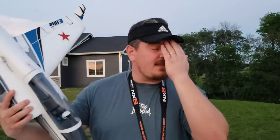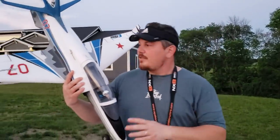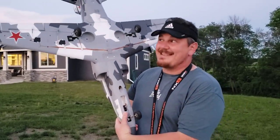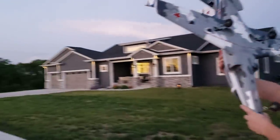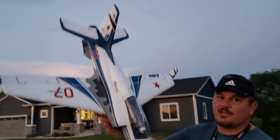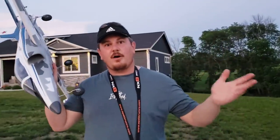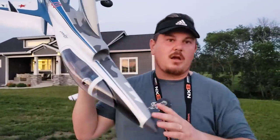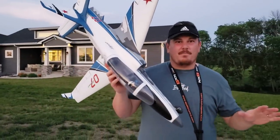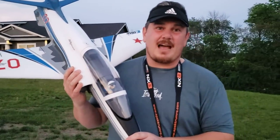And that is another complaint on this plane. If I have to list complaints, guys, that is a beautiful paint job, but that disappears. Look at the sky. Look at the colors. Look at the white, the blue, the gray. Blue, gray, white, folks. When you're designing a radio controlled airplane, maybe stay a little bit away from the blue, even though blue is a cool color and it's really popular. It's kind of hard to see in the sky.